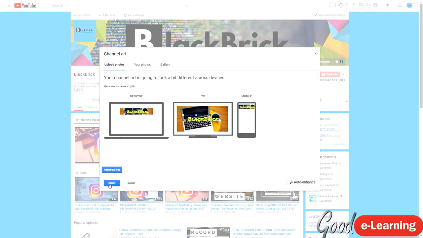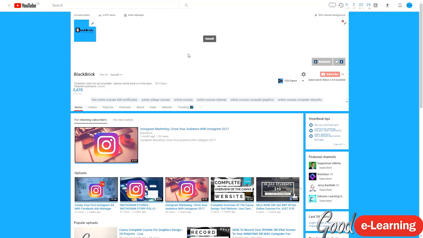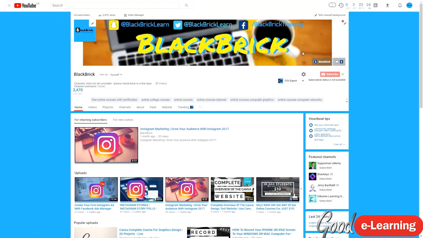So now we're just going to click select and let it load in like so. And here we go. So this is our design. Now, one thing you have noticed is that there's white borders on the left and the right. Now that is because what we used, the template we used, had white borders around the entire design.